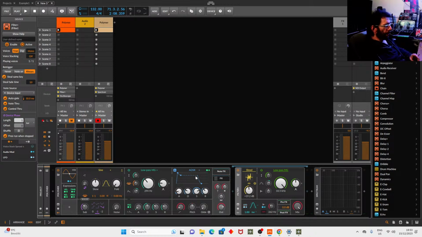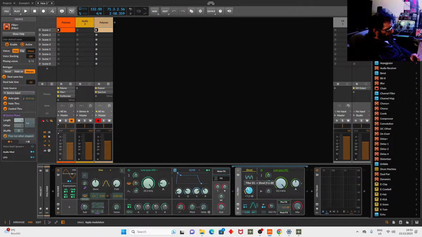So now I can use all modulators coming from the Polymer itself to control any of the parameters inside Filter Plus. For example, I will open the filter here, and take the second envelope and control the shred volume.